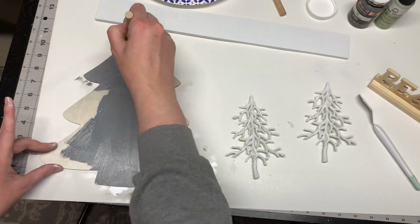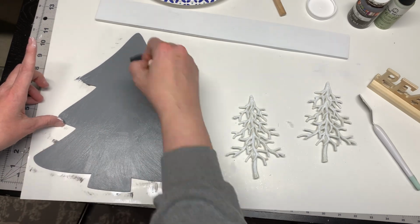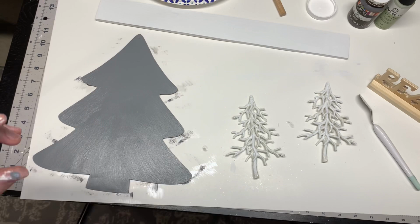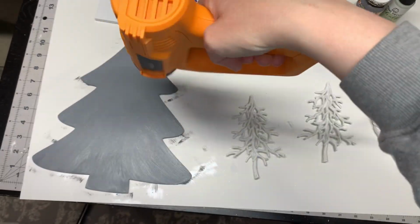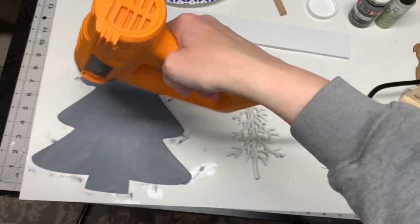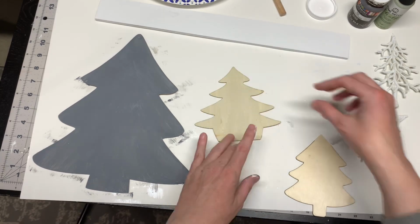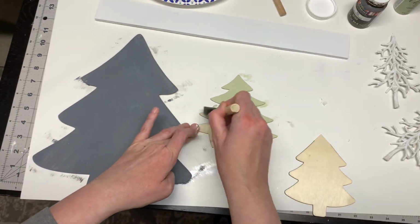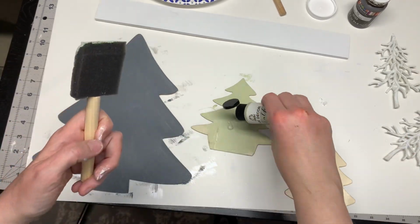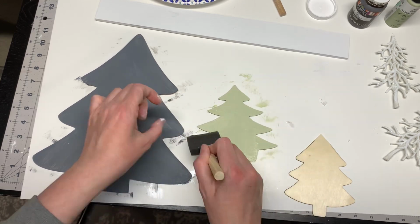And then the tree, I mixed the white and the black ink and got the desired gray color that I was looking for. The largest of the trees was $1 at the Dollar Tree as well. It's just one tree, and it is wood. It's a real thin wood, but a really nice, cute Christmas tree. And I did do 2 coats of paint, and then I used the sage color on one of the trees.